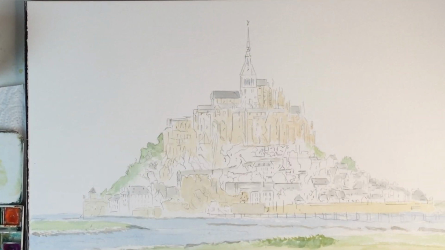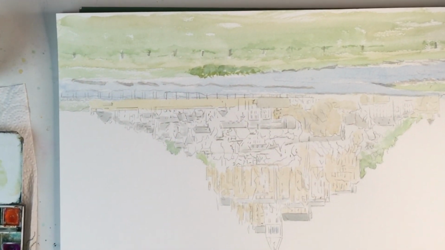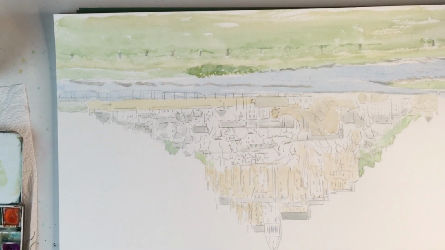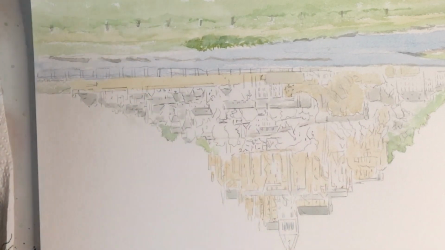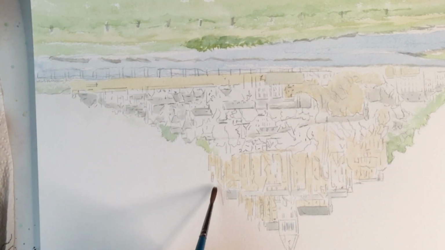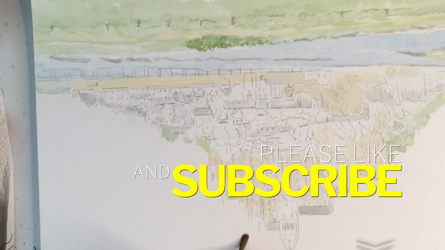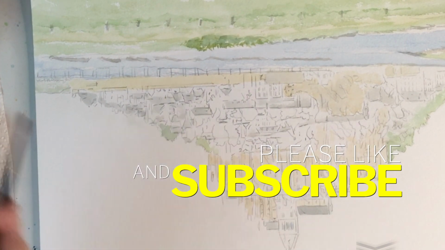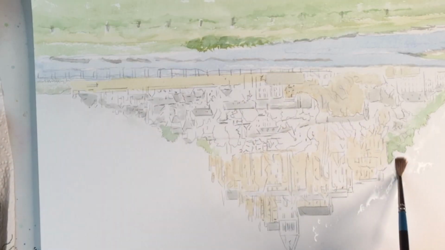I'm now ready to put the sky in, and in order to do that, as there's so many spires and nooks and crannies, I'm going to turn the picture upside down. And I'm going round the contour of the island with a medium brush and water, and just wetting the area adjacent to all the complicated bits so the paint will flow in by itself, which will give a more natural look. And the same with the other side.